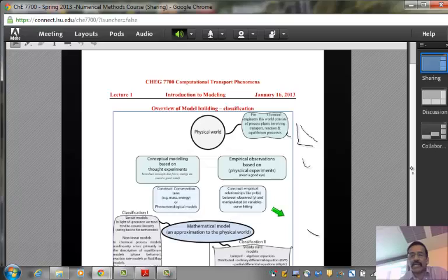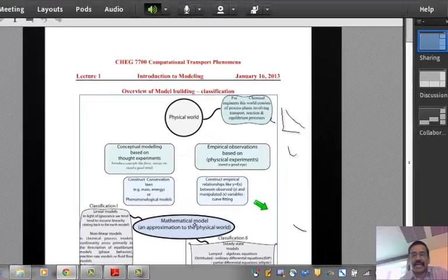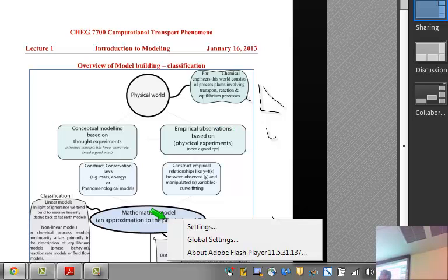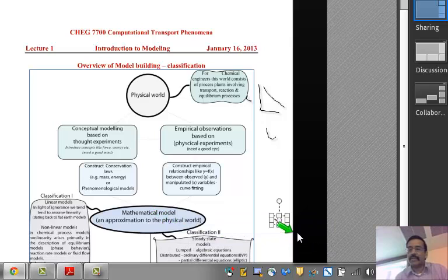So what is underneath is the link between the mathematical model and the numerical model. That's another approximation that we need to be aware of. In fact, the course is going to focus on that link, not on this link of representing the physical world in terms of the mathematical model, but on getting the mathematical model, which is so complicated that we have to use computers to solve it. So there are approximations involved in there that we need to understand.